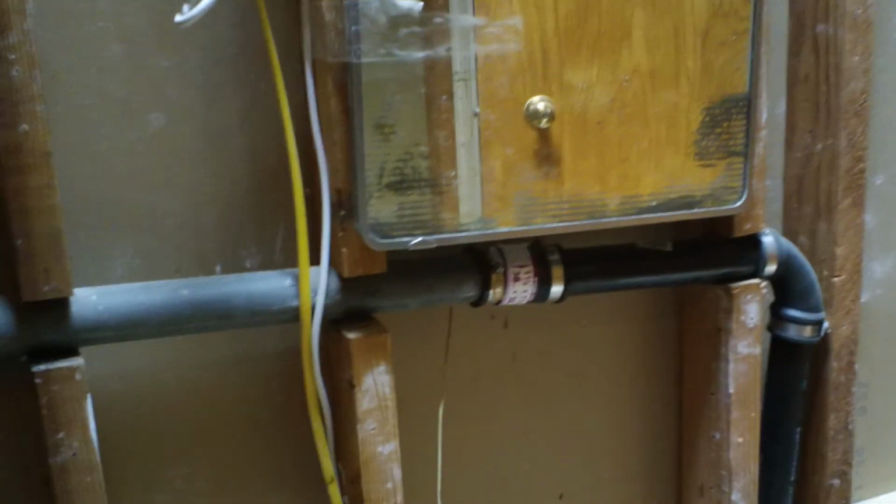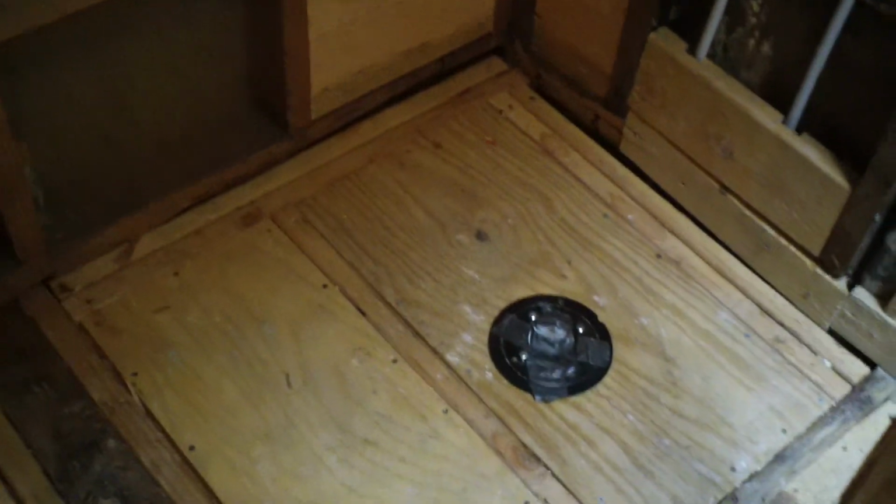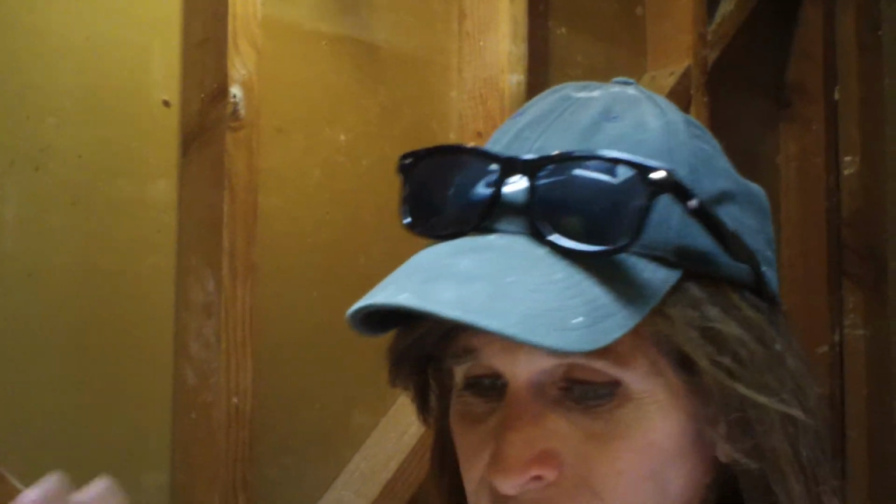We're just at the point where we did all the PEX plumbing and got that all in here, pulled out the galvanized pipe, and reworked some of the vent pipes. You'll be able to see all that stuff. So this weekend, I hope to keep moving forward, get the rest of the blocking put in so we can put a mortar bed in here and get the first mortar bed down before we put the vinyl liner and get the shower built. So that's the project that we're engaged in right now.